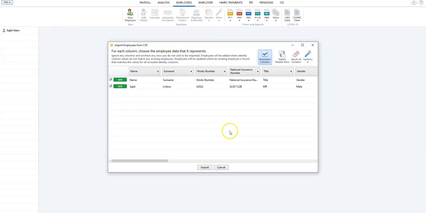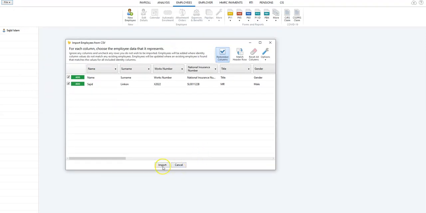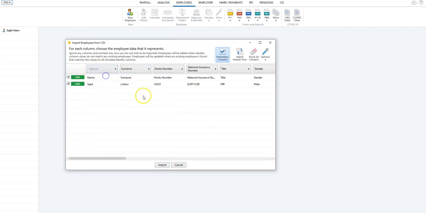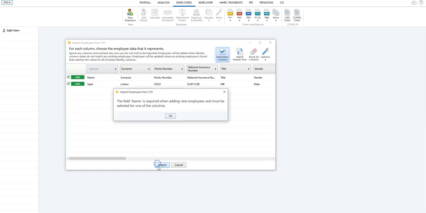Now if you open, you'll see this table will come. Now remember that if you try to import, it's not going to work sometimes, because if this field doesn't match, sometimes this field could be ignored, it's written ignored. It's not going to work until you fix that. For example, if I click import, it's not going to work. It will give me the warning, the name field cannot be ignored.